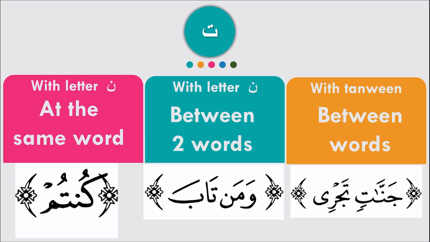First letter we're going to study, inshallah, is letter Ta. We are going to study letter Ta with three different possibilities. The Ta letter with Ikhfaa may happen between two words, like this, with Tanween. And we may have Ta and Noon together between two different words, or Noon followed by Ta in the same word. So let's apply this.